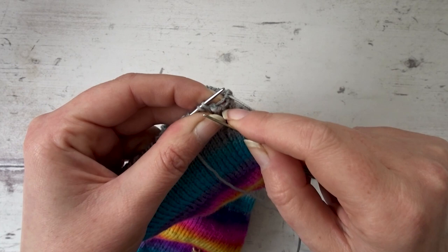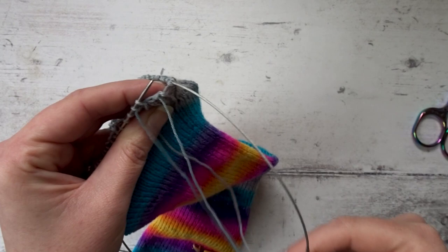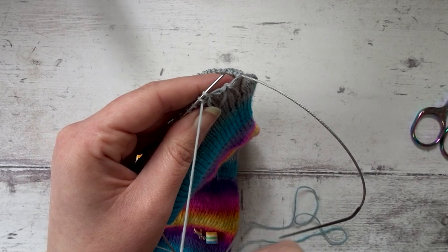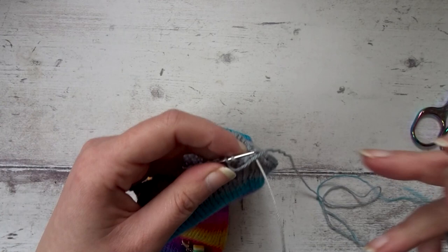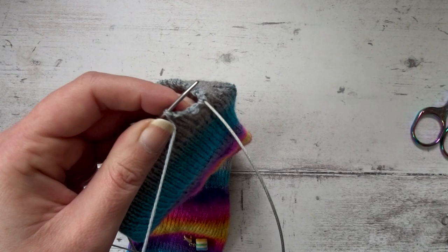So again, knit wise off and purl 2 and keep them on. Grumbly, grumbly cats. And just keep pulling it as you go. So yeah, knit 1 off and purl 2. Keep it on. You can do that in one pass so you're not having to thread the yarn through twice.